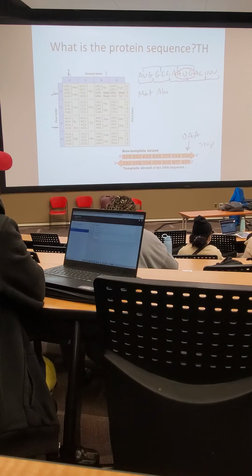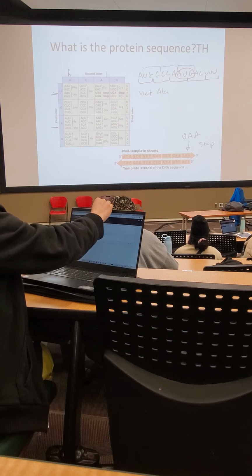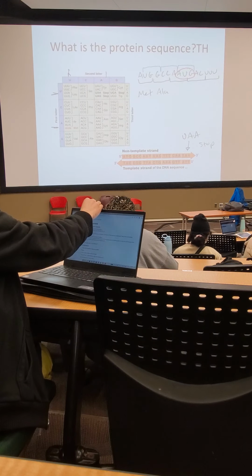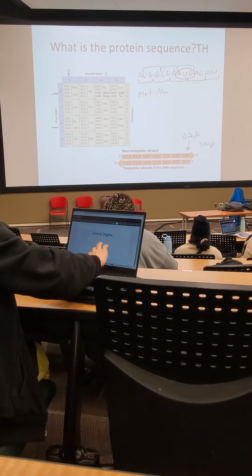So things can happen. Things can jump past stop codons, but I think that's pretty rare, unless some genes are transcribed in certain ways that we're not going to talk about. But yeah, if there's another start codon, I would not think about it. For the purposes of this class, we'll consider it a hard stop. And you'll see the ribosome physically comes up off the DNA. And if it were to restart, it would start back at 5'. It wouldn't start where it left off. That's a good question. Thank you.